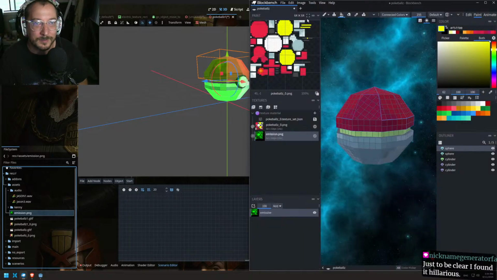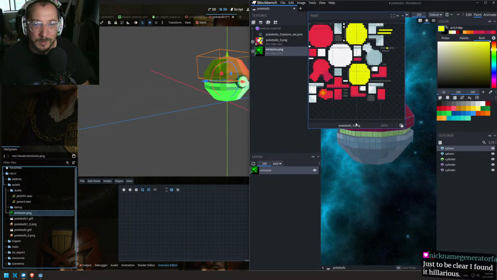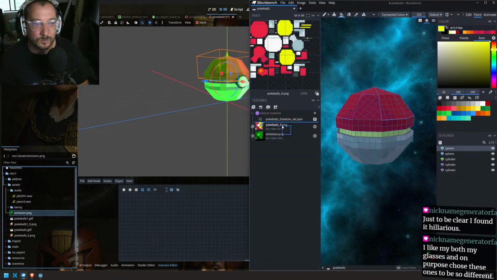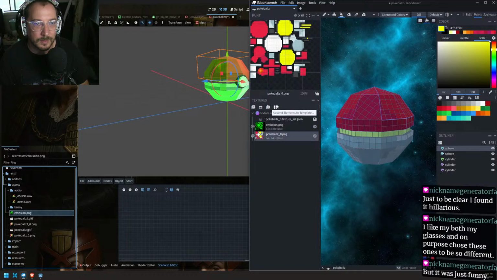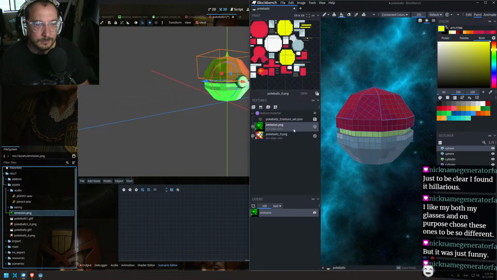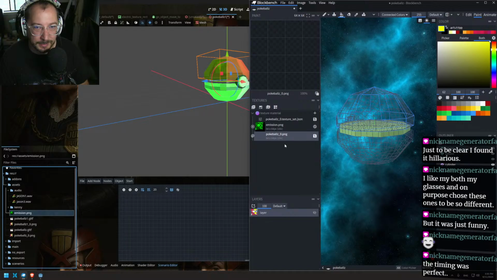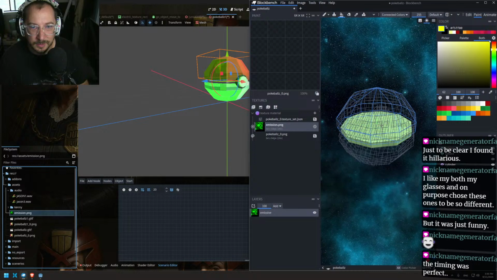What if I drag this in here? Nope. Paint. Can I pick what I'm painting, please? Christ on a cracker. Okay, what if we change the order? Can I hide it? I can hide the layer. Look at this. Emissive. Why? Why? Do we need to... Okay.